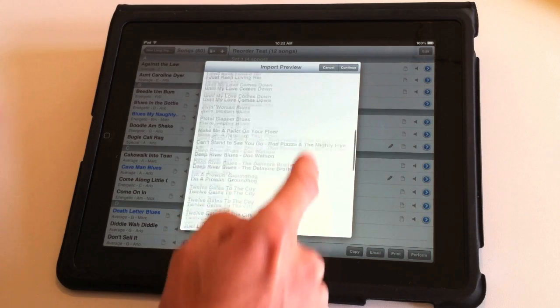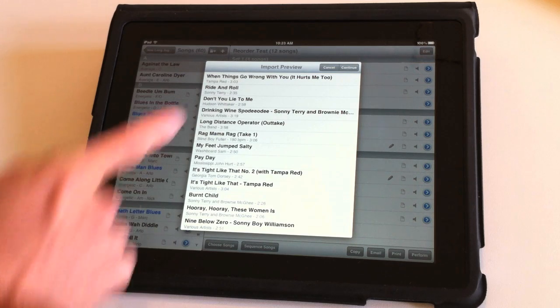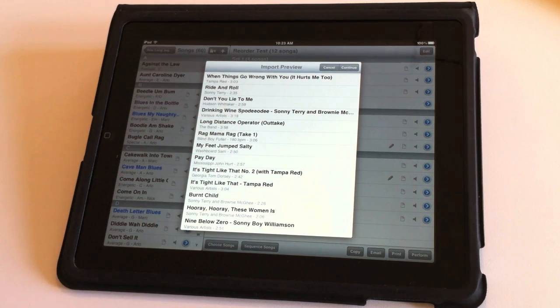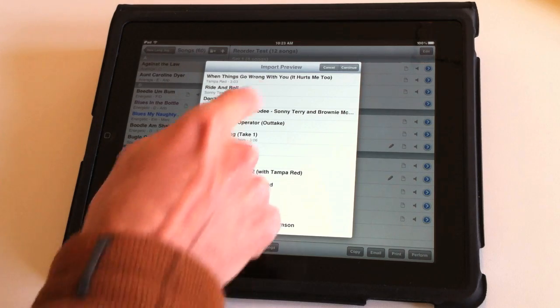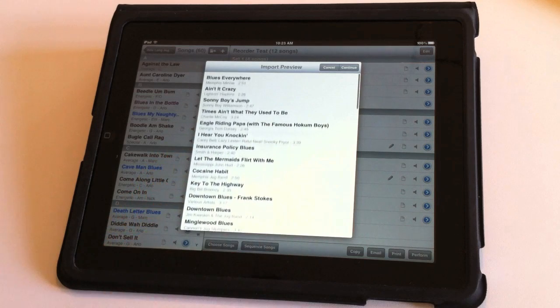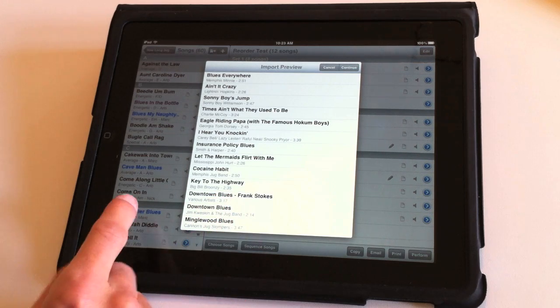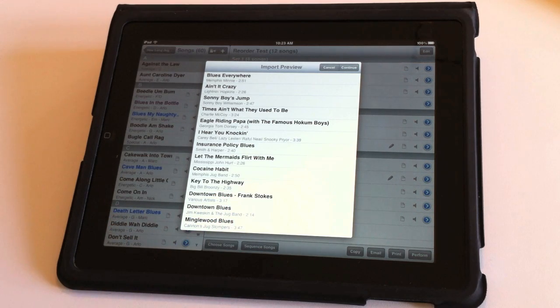And I don't want to import it into this database right now, but if I did, all those songs would immediately appear in my song list, and it will import as much data as it can find in your iTunes library. So there's going to be a title, probably an artist. Every song in the iTunes library has a duration, so this is a really easy way to set durations for your songs. If your genre in iTunes matches a style you've defined in Setlist Maker, that will be imported. And if you put comments in iTunes, those will come in as notes in Setlist Maker.